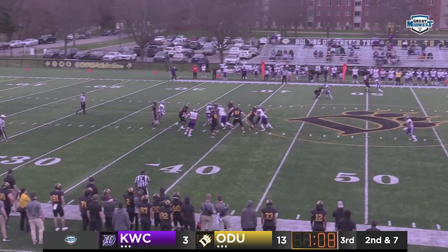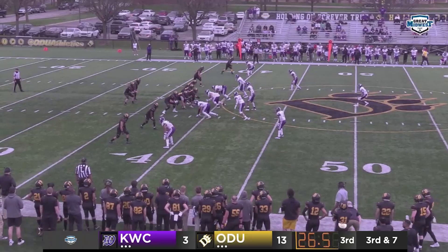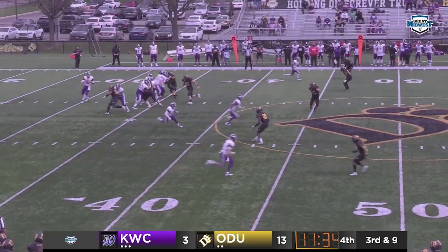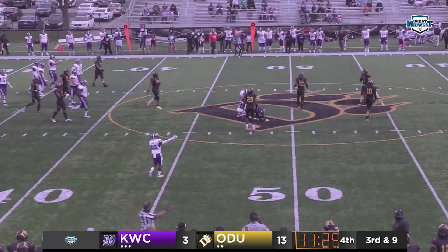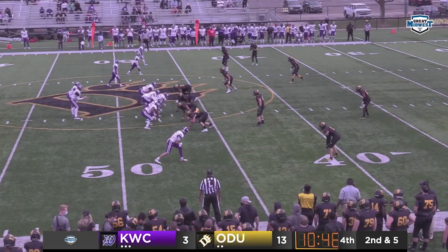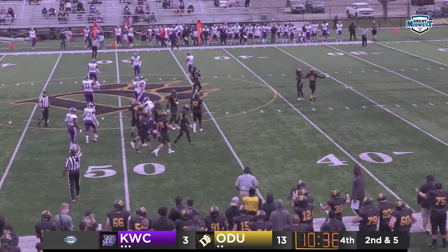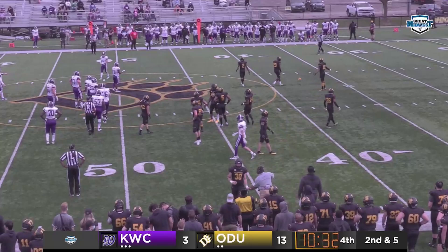It is Pitts again, and this time they've got a hold of him and won't let him go. Ernst now will take the snap — they're coming after him, Evans settles in and he's hit and dropped again back at the 32-yard line. Freeman to his right on third down and nine — Panthers are coming, Kane lets it go, and it is going to be caught for a first down by Peters at the 48-yard line. Might be the hardest hit he's had all year. Second down after a gain of five, and Wilkerson is going to be smashed in the backfield — almost lost the football as Michael Powers will make the stop, a loss of five, back to the original line of scrimmage.